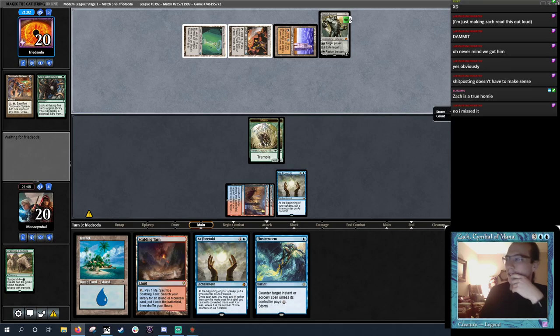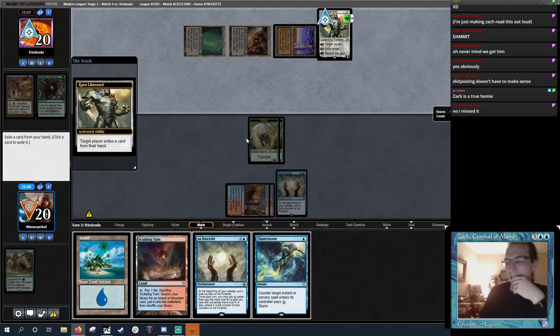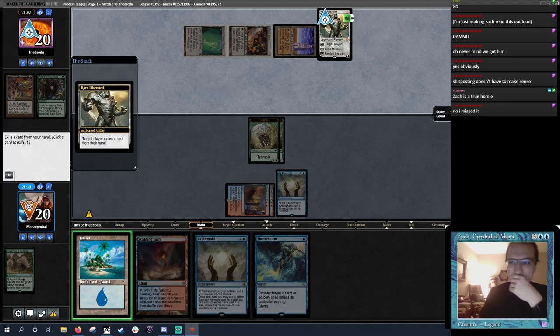Maybe they uptick their Karn? They could uptick their Karn. They do. Wow. It's a bold move, Cotton. We'll see if it pays off.